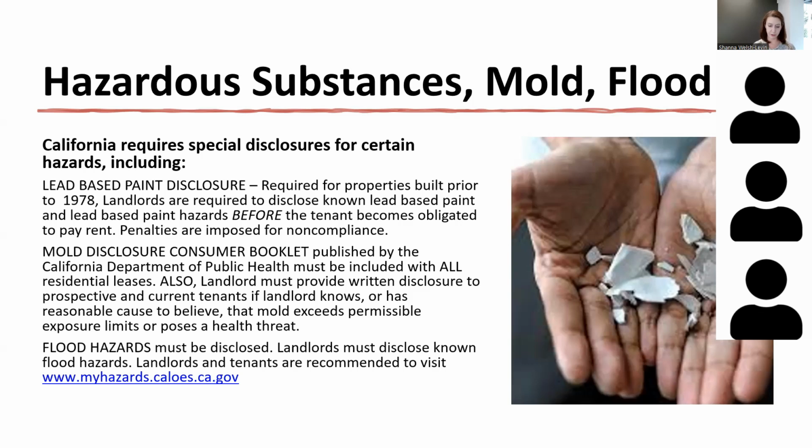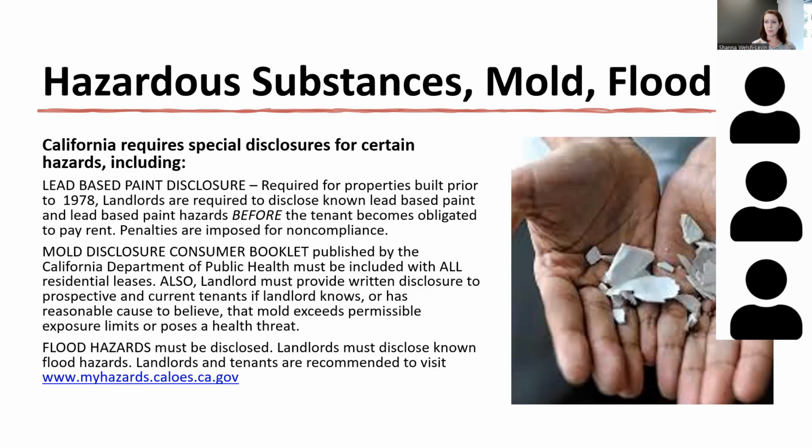So be very careful that if you have a property that was built before 1978, that you are making a disclosure. Even if you don't know of any actual lead-based paint or lead-based paint hazards, we typically want to disclose that the property was built before 1978 and may have lead-based paint. If you've gotten a lead-based paint clearance, then I think that is also advantageous to disclose it because then the tenant can feel more comfortable. So there's no reason not to disclose that you believe you've remediated the lead-based paint, but also disclose that the property was built prior to 1978, and I guess it could still have lead-based paint.